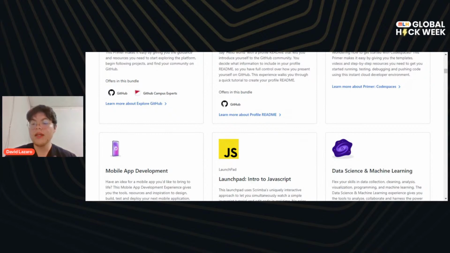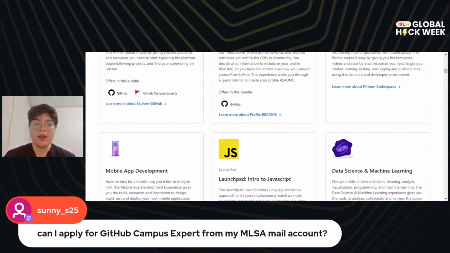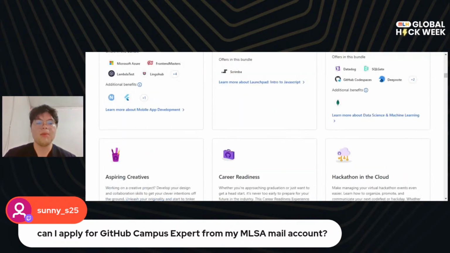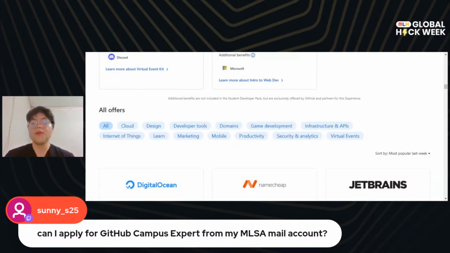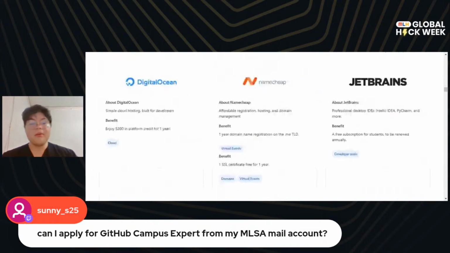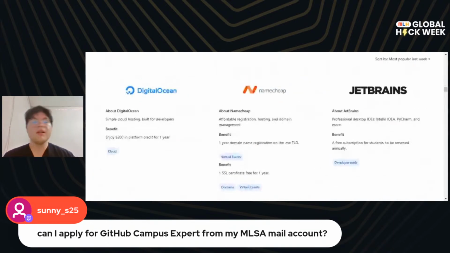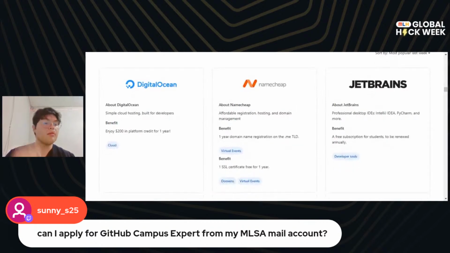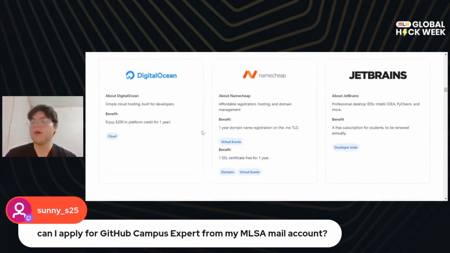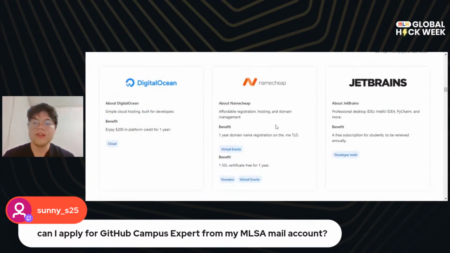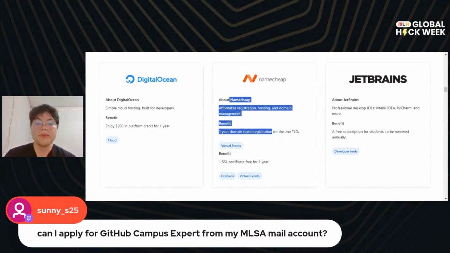Yeah, you can actually, I think that you can, but preferably you need to apply with your school email. So yeah, the GitHub Student Developer Pack gives you a lot of tools like, hey, I want to build my server, my micro server with my friends. So you can use DigitalOcean for hosting your micro server. You have like 200 dollars in the platform. If you want to build your portfolio, you have Namecheap, you have Name.com, you have tech domains.